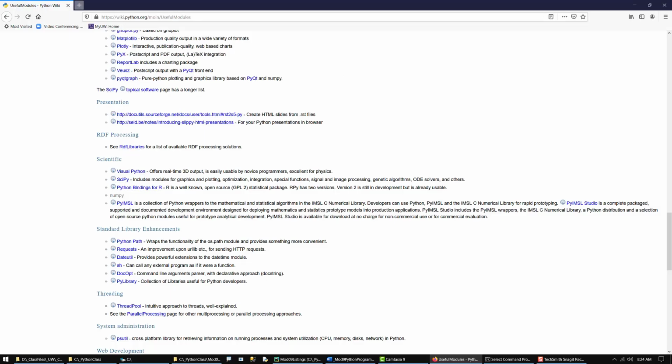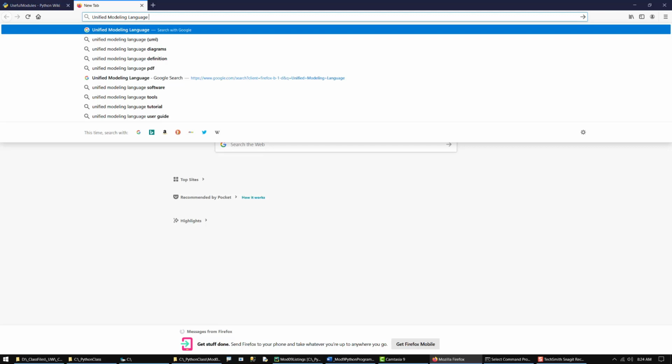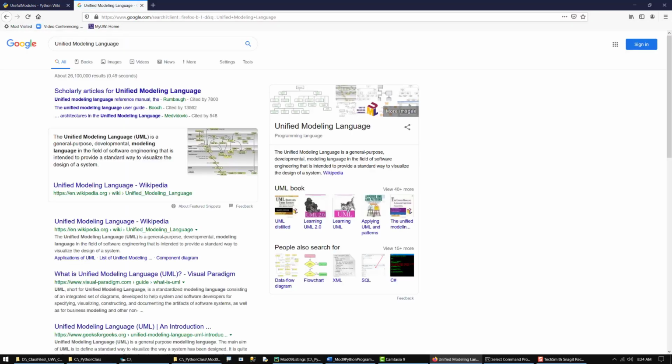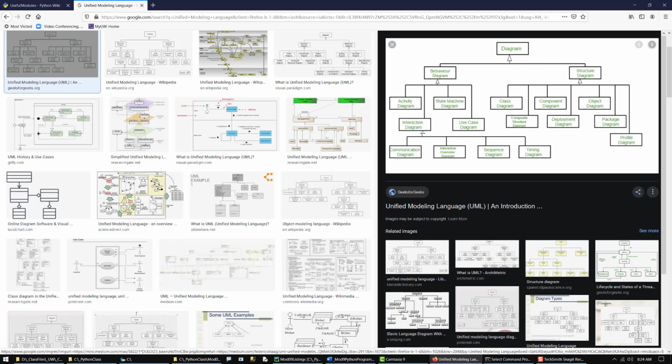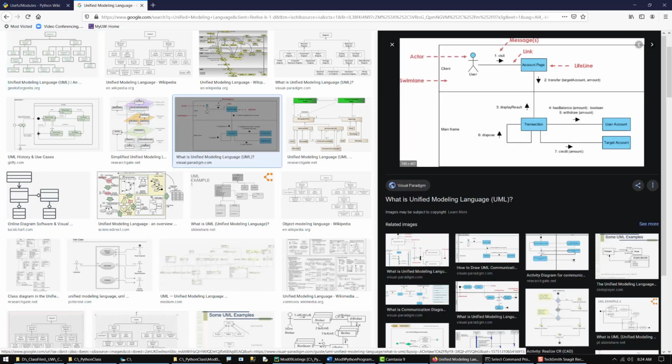If you go out to the internet and you want to find out more, just type in UML, or better yet, type in Unified Modeling Language, and you'll see there's just tons of different images that describe different ways you can show the relationship between the components of your class.